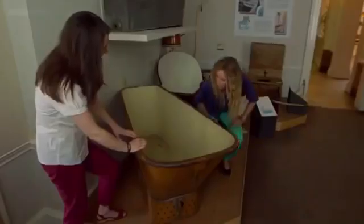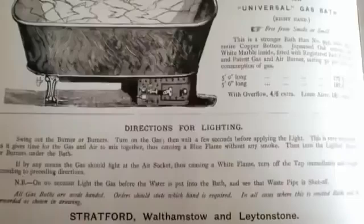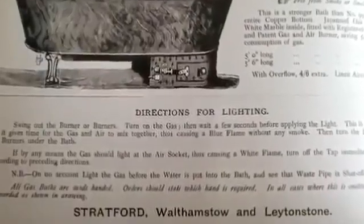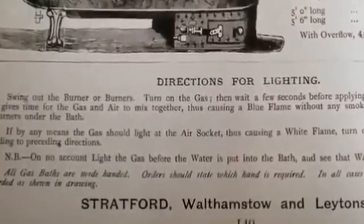Yeah. Gosh, so that's actually ridiculously dangerous, isn't it? Doesn't it mean that you can boil yourself in your bath? You very probably could do. The instructions, the guidance always says they're very careful to point out that you don't want to actually start turning the gas on until you've actually got some water in the bath so you don't boil it dry. They don't really make a mention of making sure you don't get into the bath while the gas is on.